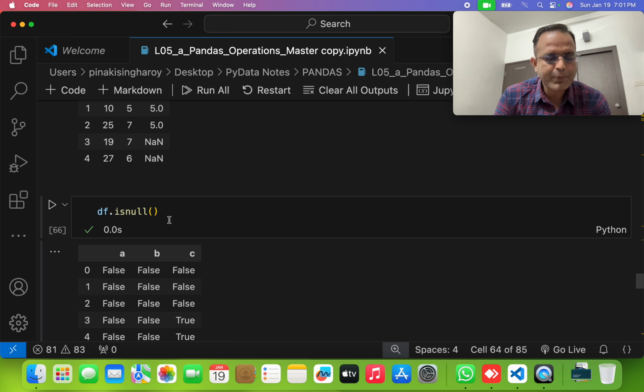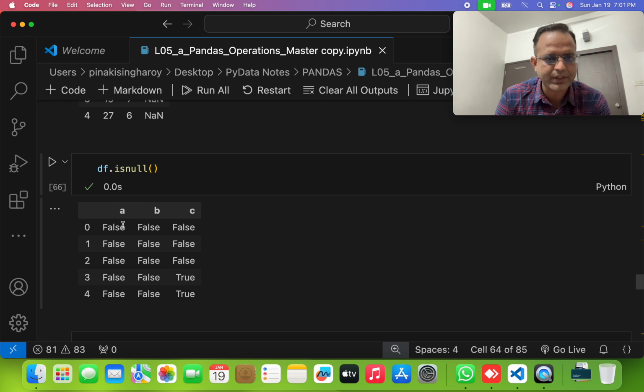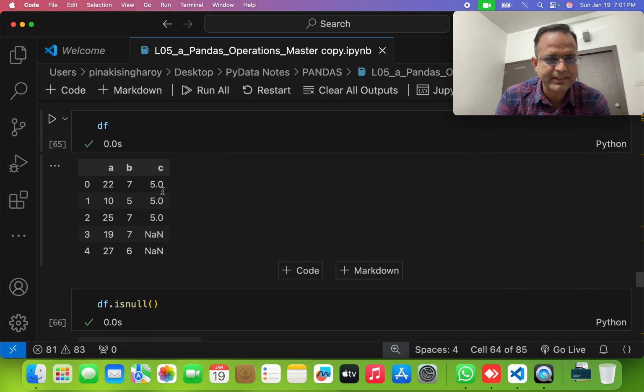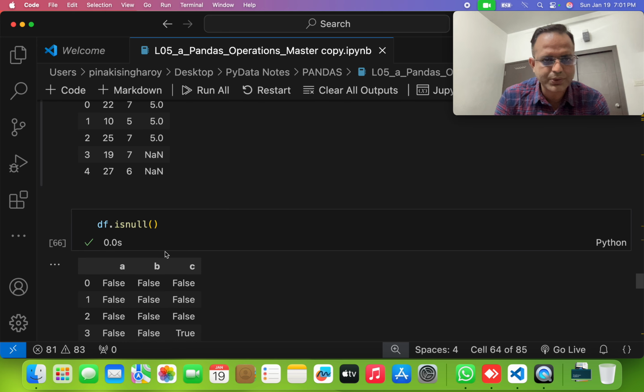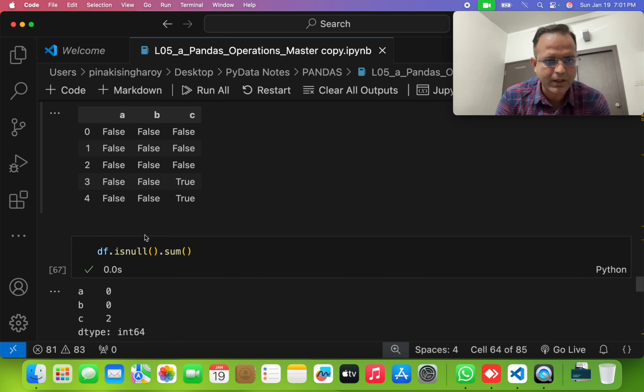If I am using the df.isNull function, in the original data frame, if there is a null value, then it gives the boolean output, that is True in this position. There is no value, so that's why it writes True, and in the rest of the places it uses False. You can see it here. This is the data frame. In the third and the fourth position there is no value, so that's why it gives these two positions True, and the rest of the things it gives False.